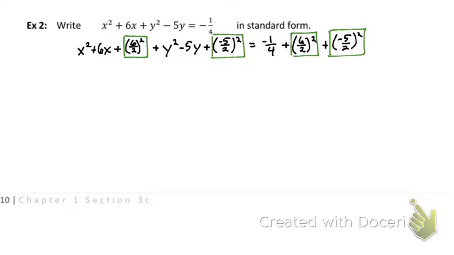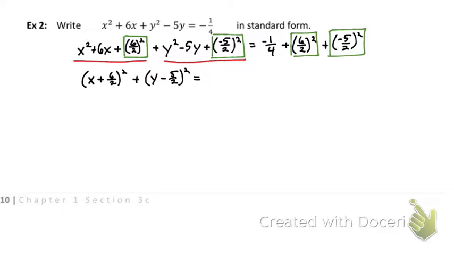Now, the whole point of doing this was to complete the square with this and to complete the square with this. So this is where we factor. As a reminder, the squares are going to be taken care of on the outside, so we have x plus just the 6 over 2, and that squared is taken care of on the outside. Plus y, we have a minus 5 over 2 squared on the outside. Once again, that square does not go on the inside, it always sticks to the outside.